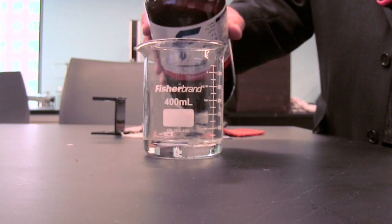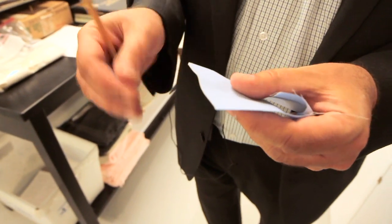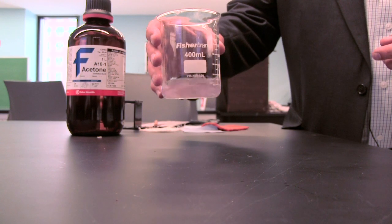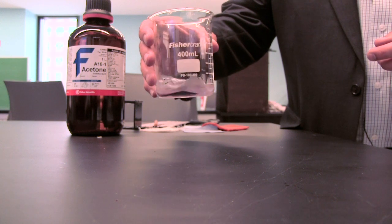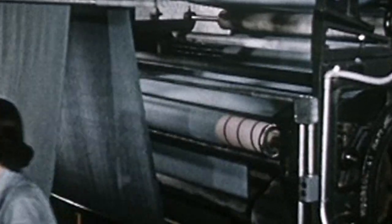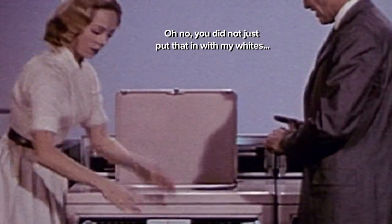Next, you break out some corrosive chemicals. This particular fabric is made out of two different fibers: acetate and rayon. Acetate provides that glossy pseudo-silk quality and is dissolved by, you guessed it, acetone. If the sample was 10 grams and now it's 5 grams, we know that the sample is 50% acetate and 50% rayon. This isn't just to make sure the seller gets the right fabrics from the manufacturer — it determines if you can put it in a dryer or if it's dry clean only.